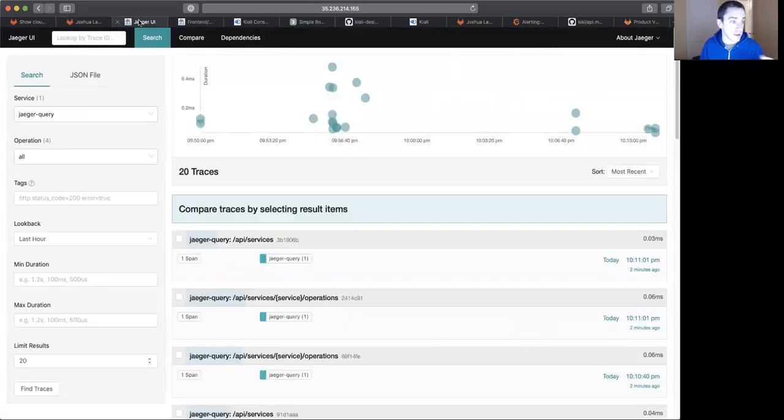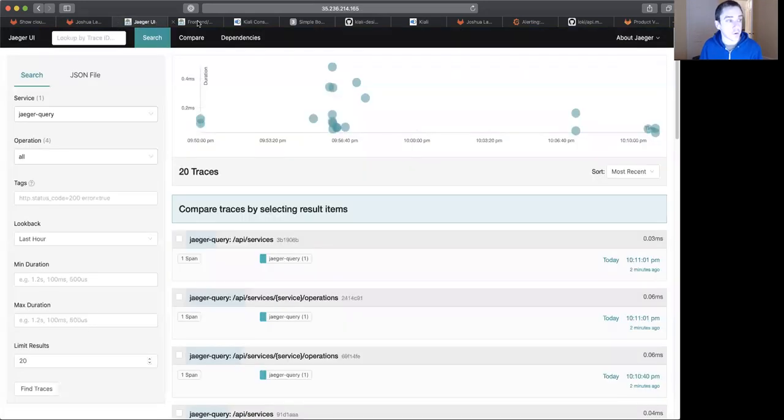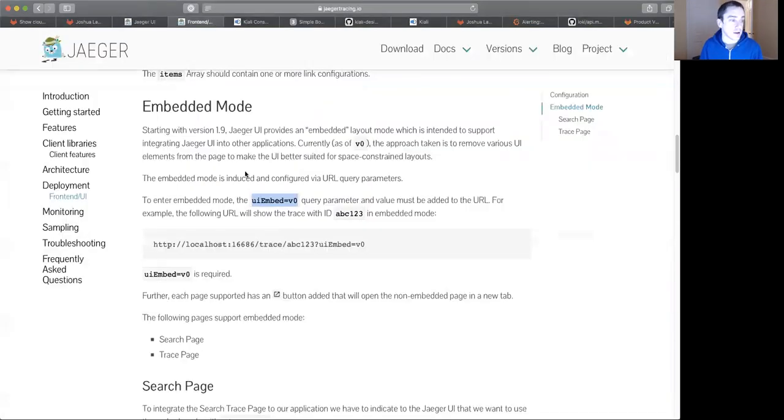So for example, here's the Jaeger interface. We can pull this into GitLab, and it might not be super amazing, but there's an interesting path forward here. Jaeger has built an embedded mode into their existing web interface.